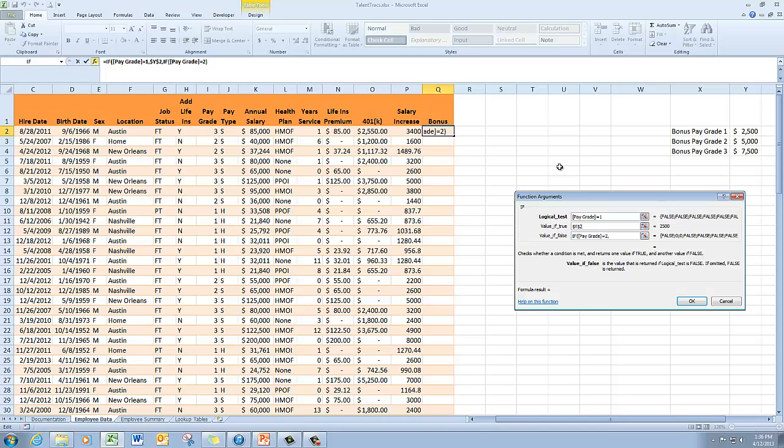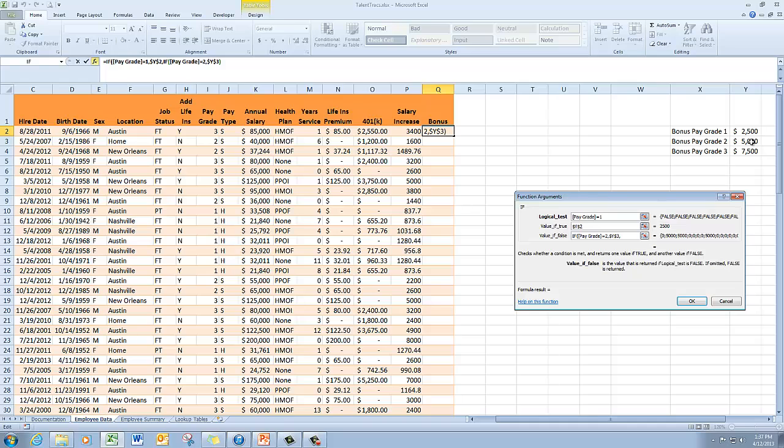And I'm going to type a comma. That switches me to the value of true for the nested function. Those people whose pay grade is 2 receive the $5,000 bonus, which is in cell Y3. And again, I'm going to be sure to make that an absolute. And then I'm going to type a comma for the value of false for the nested function.